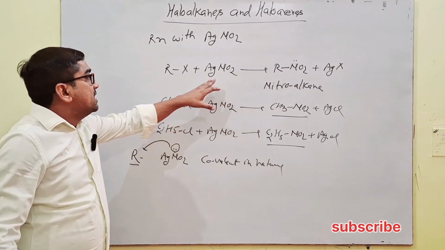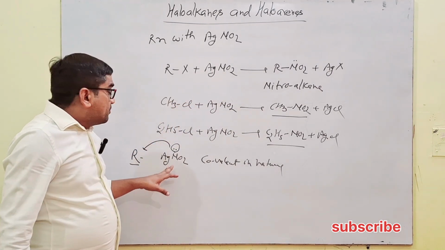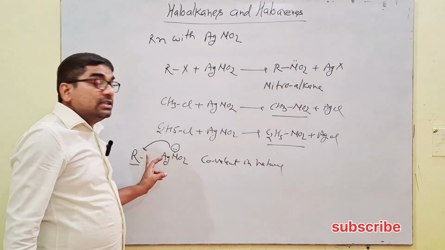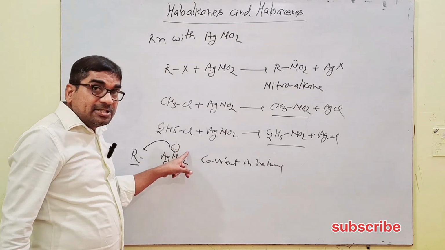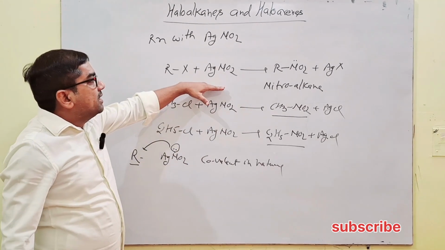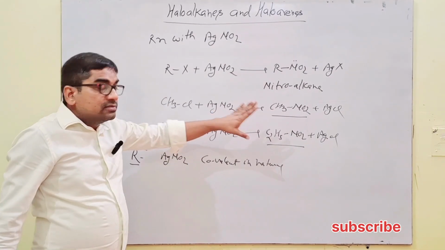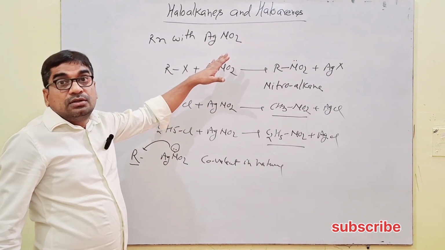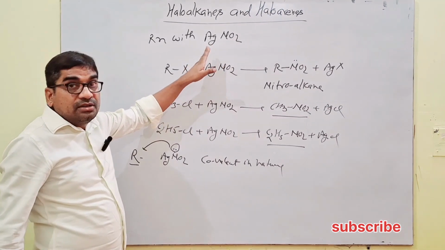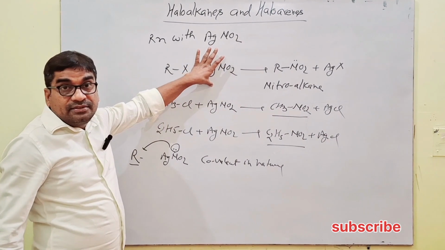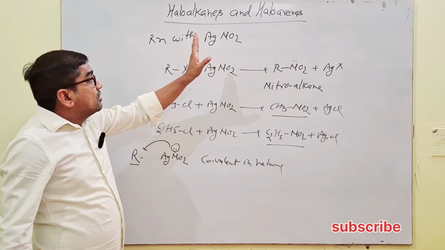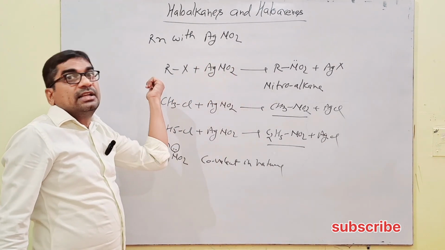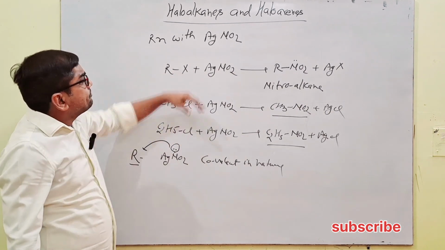Silver nitrite is covalent in nature and nitrogen is free to make a bond with alkyl due to higher electron density. That's why silver nitrite gives nitro products, while in the case of potassium nitrite, since potassium is strongly electropositive and the compound is strongly ionic, oxygen, being more electronegative than nitrogen, gets attached with the carbon of the alkyl.